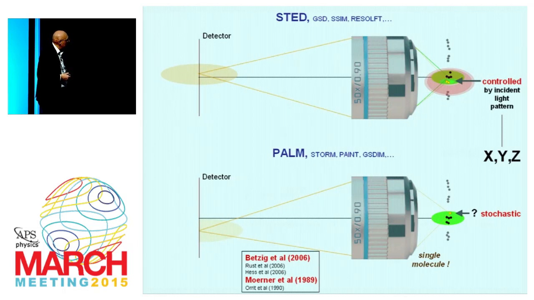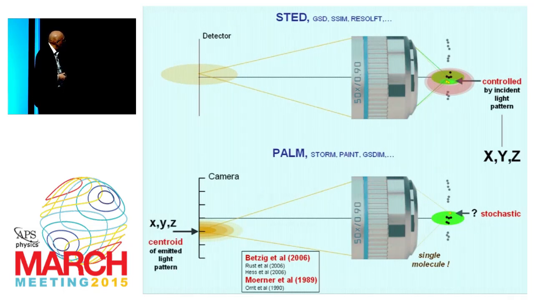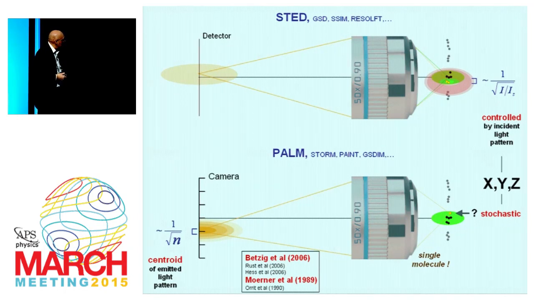And this is sorted out here by using on states that produce many photons in a bunch. If you have many photons in a row emitted from the same molecule, you can have a pattern of light here, and the centroid of this pattern of light gives you the coordinate. Then you know exactly where the molecule was located. And so this is the difference between these two concepts.